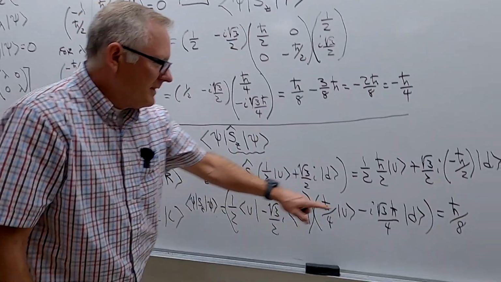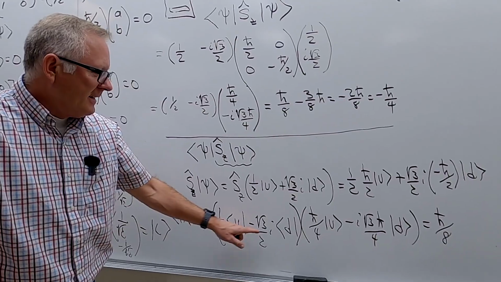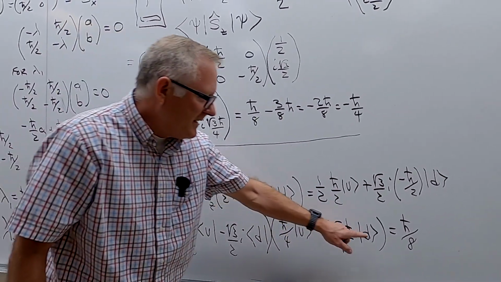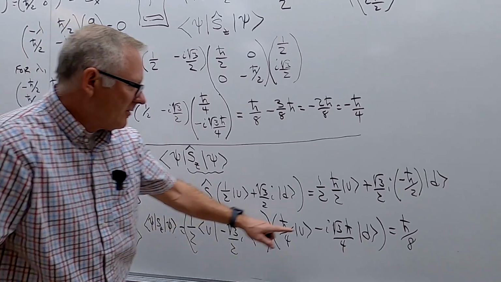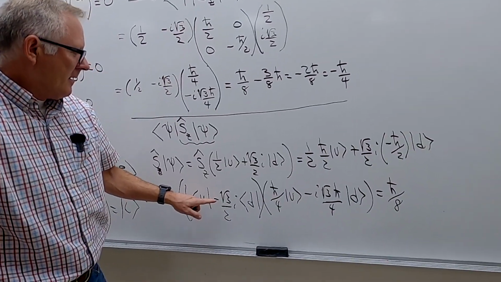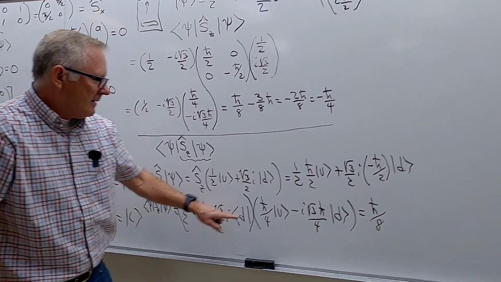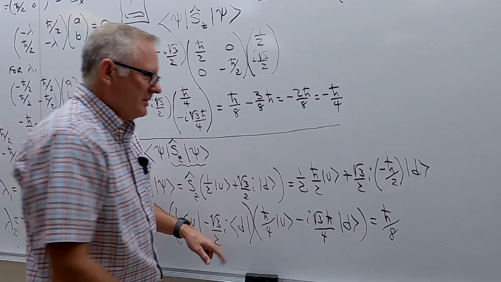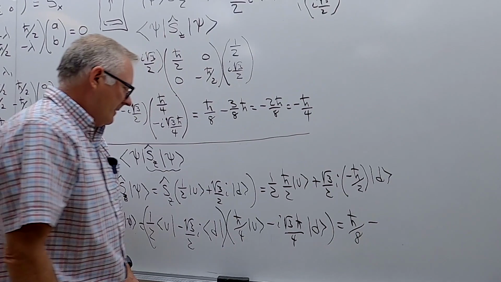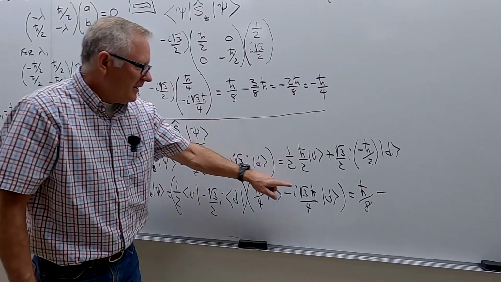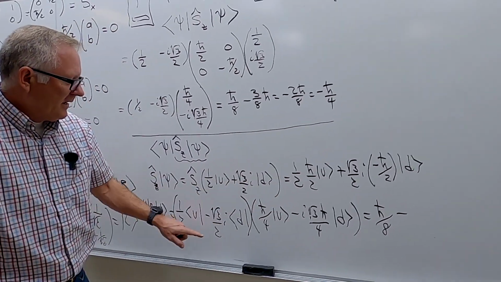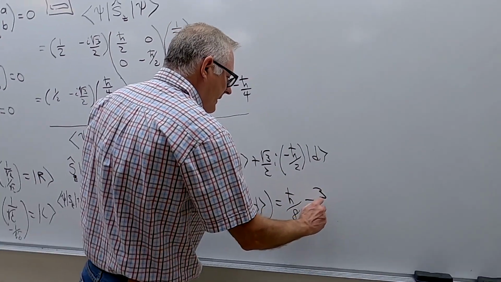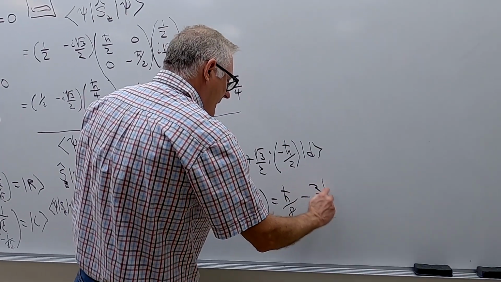And then up with down gives me 0, and down with up gives me 0, and then I just have the down with the down, which gives me 1, so I just have to multiply these two together. Minus i times minus i is minus 1, so it's minus. And then I got square root of 3 times the square root of 3 is 3 over 8. Minus 3 over 8 h bar.